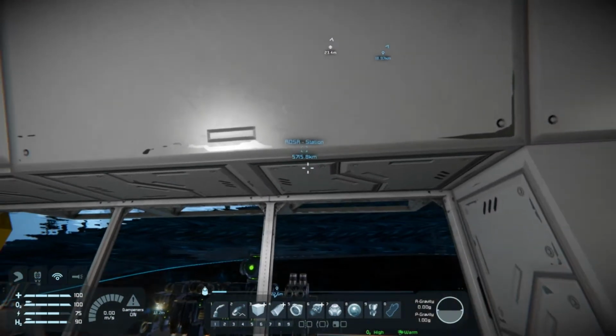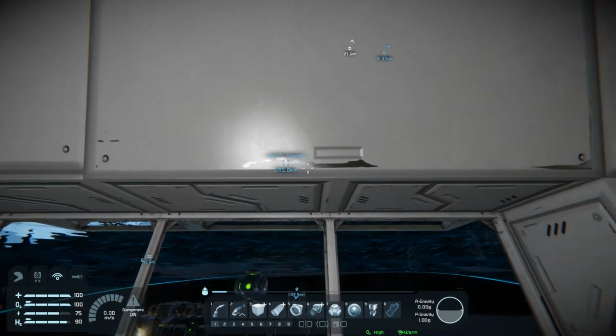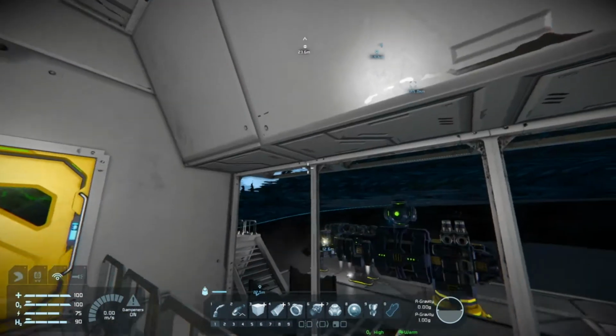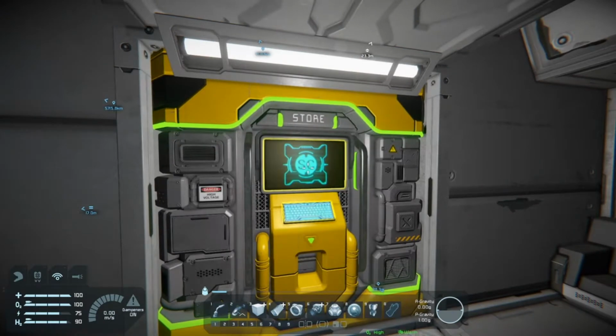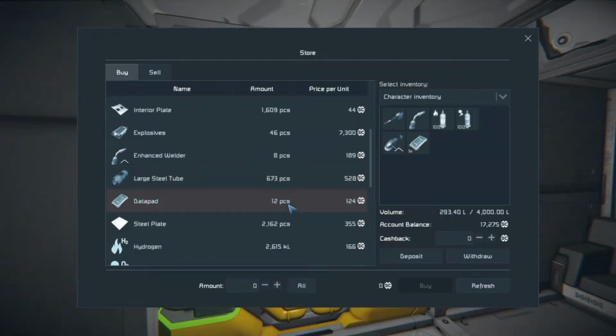So this station is 5,715 kilometers away from me at the moment. And since my station is a lot closer, it will take me a lot of time. I will need a jump-capable ship probably, or a few hours. So while I'm in here, I am going to buy myself 5 more data pads for 620 credits.